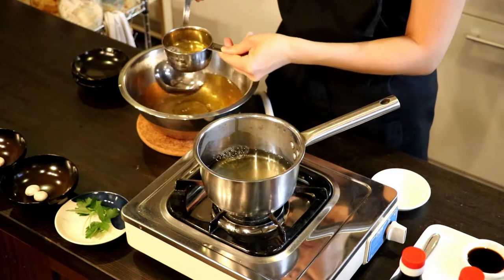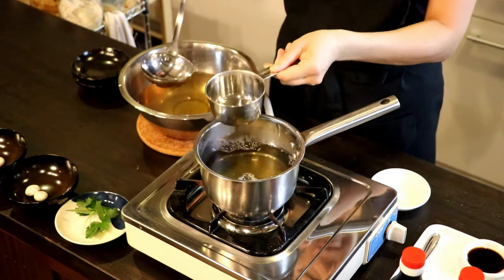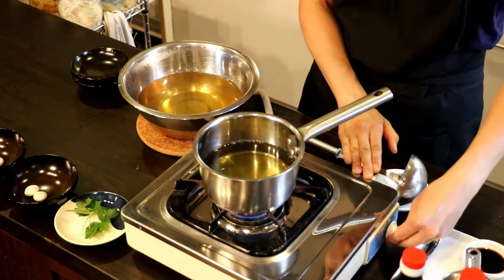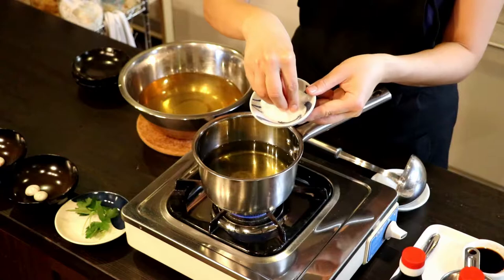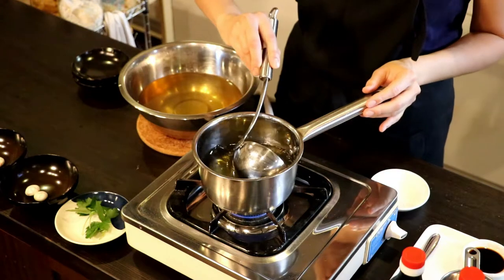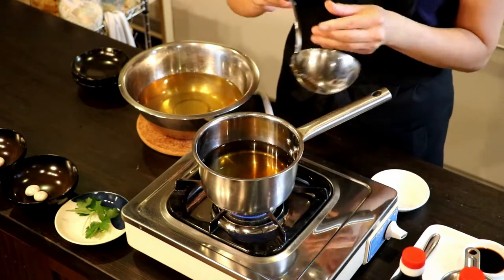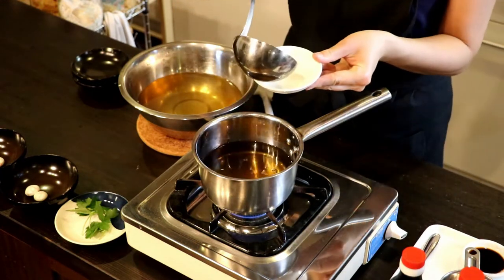Transfer the soup stock to a small pot. One serving is 150 to 200 milliliters of soup stock. Season with a pinch of salt and 1 teaspoon of light soy sauce. Please taste before serving.